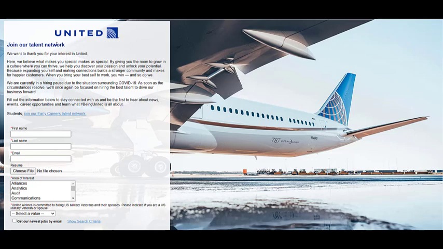So definitely join the talent network. They're called different things on different airline sites, but make sure that you join all the airlines' talent networks.